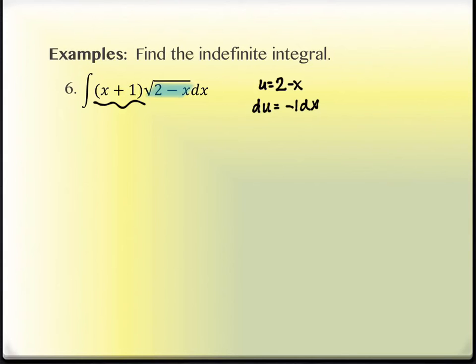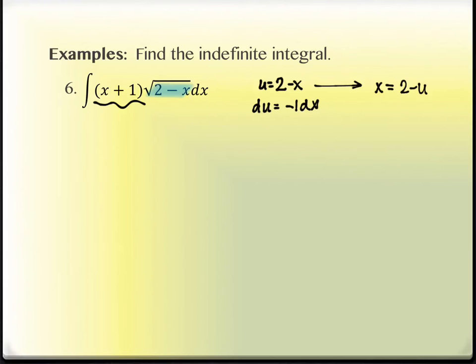Okay, this is not the same that we've done before. This is a uniquely different type of problem. But there's nothing that we've done that's wrong so far. Here's the way we fix this particular problem. So there's an x on the outside. That's not ideal. I'm trying to put everything in terms of u, correct? So let's rewrite this equation solved for x. If u is equal to 2 minus x, what is x equal to? I think it's 2 minus u. Agreed?